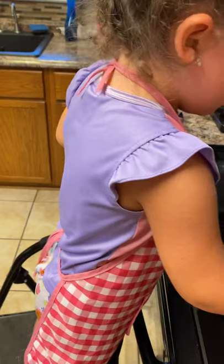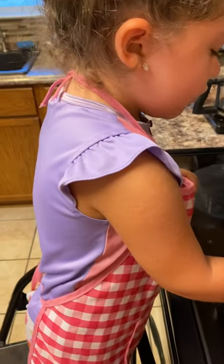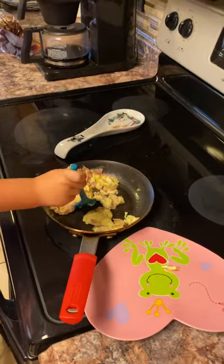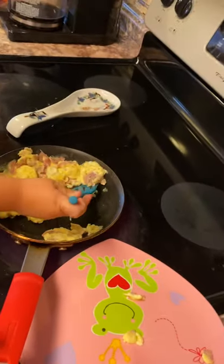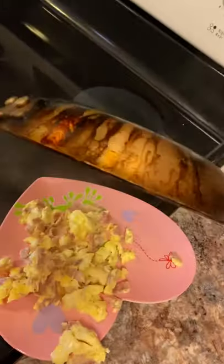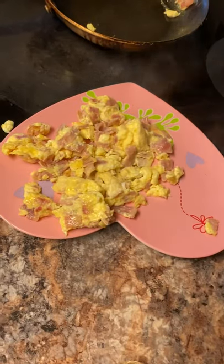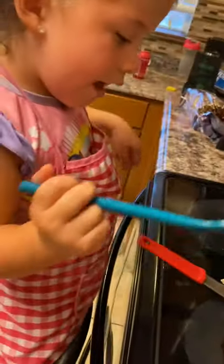Take your glove off. Thank you. And just be careful not to burn yourself. And then just put the eggs on there. And then you get some eggs. Okay. Mommy! No. Are they done, baby? No. Okay. I need to get that. Oh. Mommy, can you just get that? Sure, baby. And ta-da!